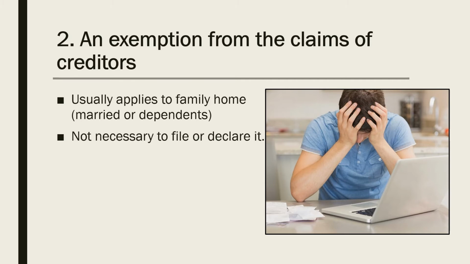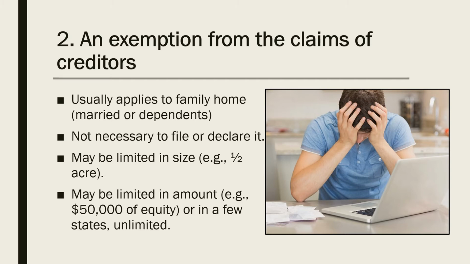It's not necessary to file or declare this kind of homestead. It's an automatic exemption just by virtue of the property being a homestead. It may be limited in size. In a number of states, it's a fairly small area, such as a half acre or 1 acre in size.